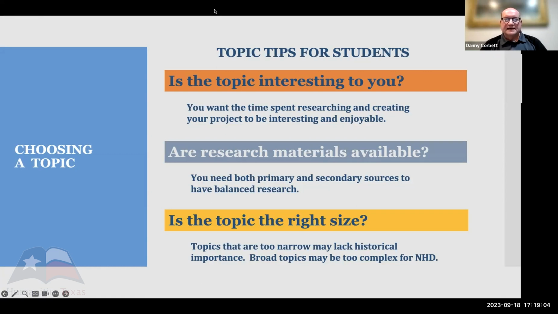Secondly, find a topic that the research materials are going to be available. They need to use both primary and secondary sources. So picking a topic where they can find those sources available, and they may vary from place to place.